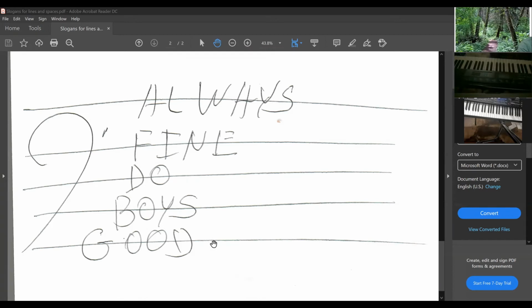So if I said bass clef, first line, what note is that? Bass clef, first line. No, talk to me. Use your words. This is the bass clef. I want you to tell me what note it is. Bass clef first line is what note? First line, that means it's the one, and so it's A. Okay, can you see the screen right there? Read the words on the screen. Good Boys Do Fine Always.